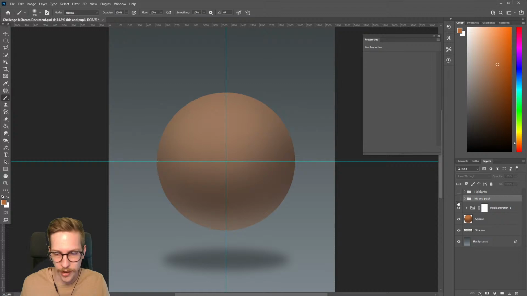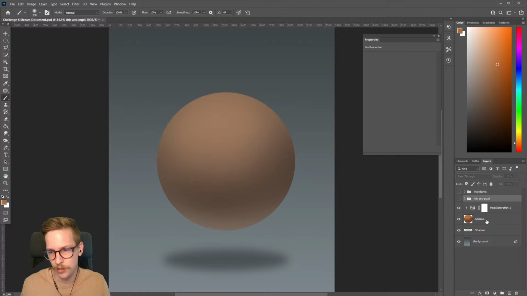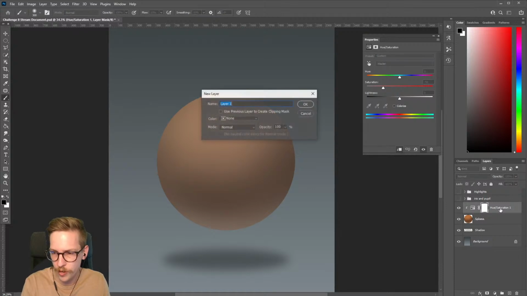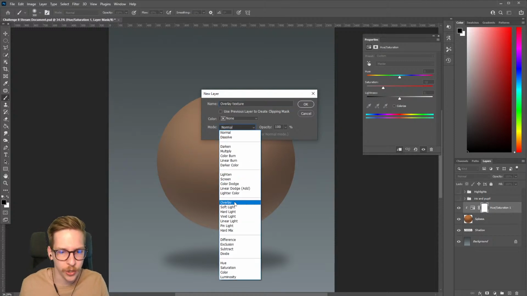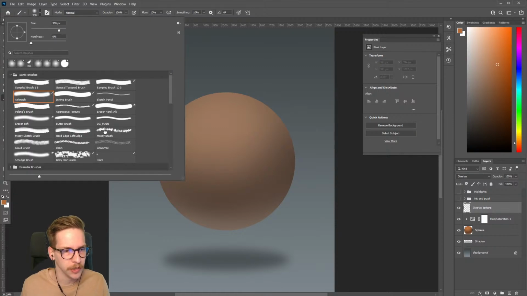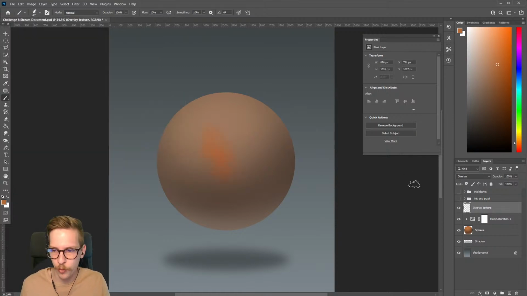So from here, I'm going to turn the glare and the iris and pupil off. I can hide my guides with Control or Command H. And then I want to create a new layer. We'll just call this overlay texture. I wanted to show you how you can do a little texture with the overlay layer. I have this messy brush, and I could link this in the Discord after. But what I want to do is select the value with Alt or Option of our eyeball. I want to desaturate it almost all the way, and then you can get some cool texture if you deviate from that value just a little bit.